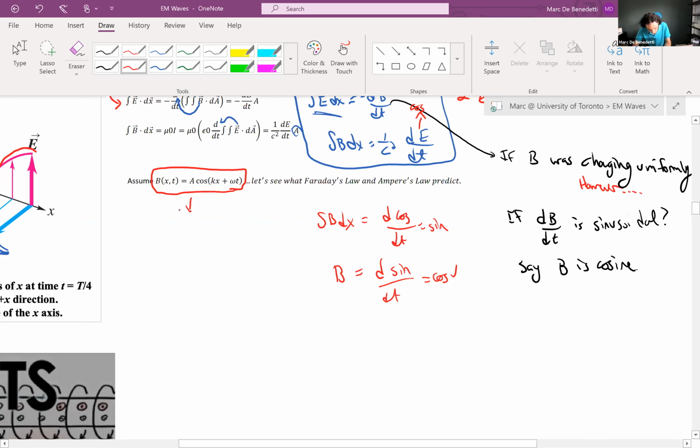And this actually will induce a solution for the E field that is, well, I really should have said B here, B naught. This is going to be E naught cos(kx + omega t). So the math shows that if you have a sinusoidally changing B field that has angular frequency omega and spatial frequency k, which is 2 pi over lambda, then you're going to induce an E field that is oscillating exactly the same way, perhaps a different amplitude, but exactly with the same frequency.